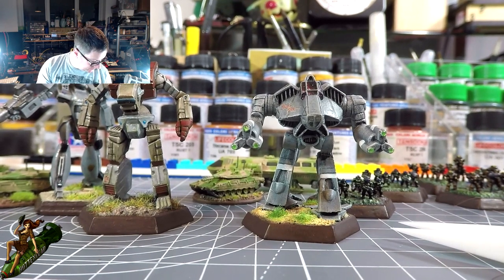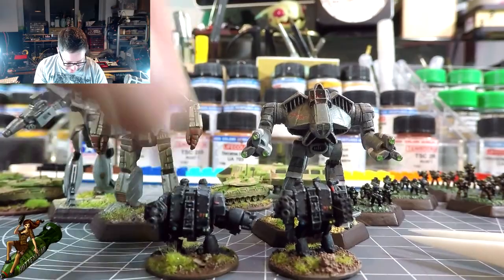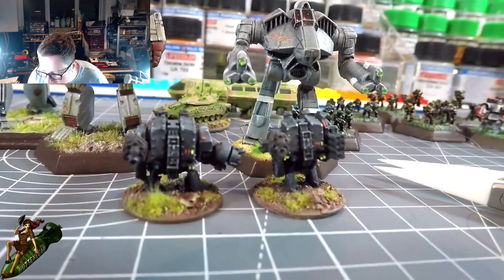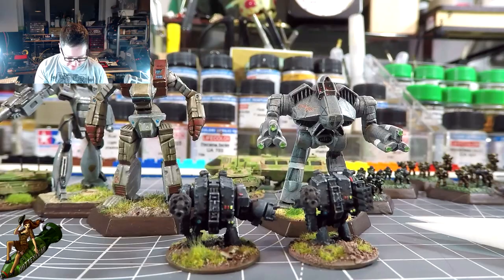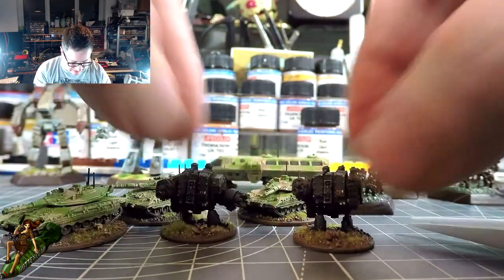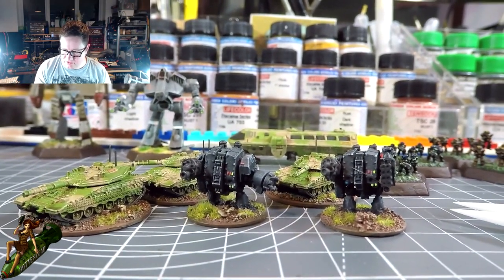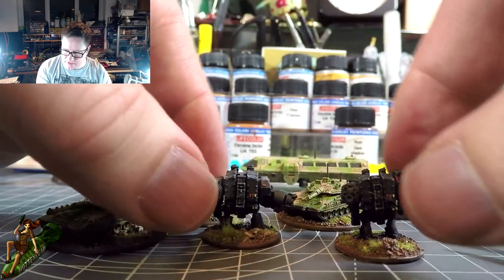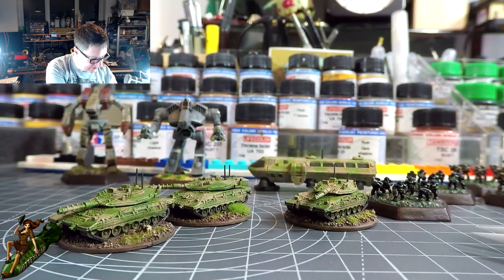I've got some of these guys which are Epic - Games Workshop Epic - and you can see them up against the size of the Battletech models. These dreadnoughts I did to go with the main force of the Minerva style tanks, even though in a different colour. I liked the near-future tech of them looking a bit stumpy and inelegant marching alongside the tanks. There have been rumours that GW Epic is coming back again this year, so it'll be interesting if these models become available again instead of going for extortionate prices on eBay.